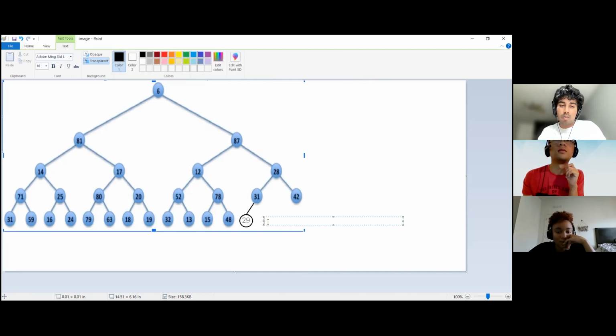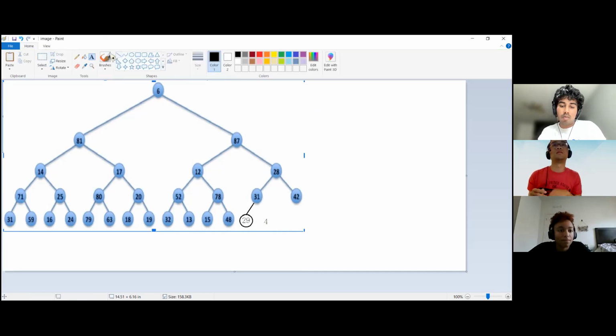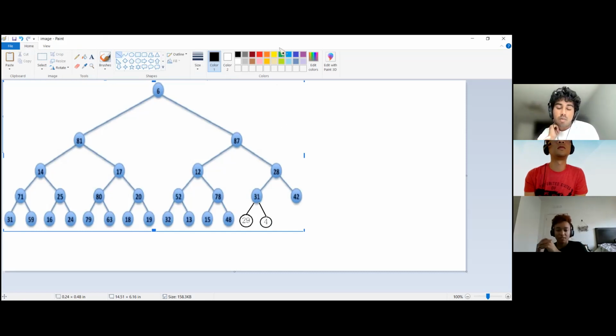4. Yeah, and we'll take a screenshot. Does this one also have to be between the parent and the grandparent? Yeah. So we're gonna have to move it.